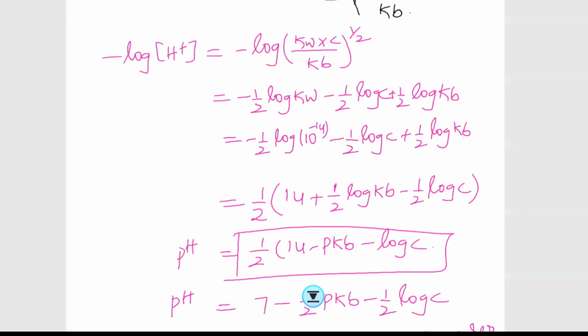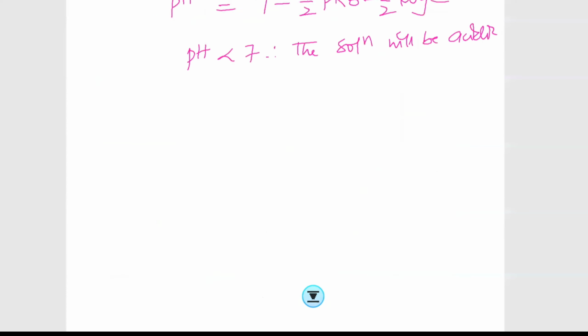Okay, so this is how we derive the concentration of H plus, the degree of hydrolysis, KH, and also the pH for the salt of a strong acid plus weak base. Now let us see the other one, the second one, salt of weak acid plus strong base. Okay, we have completed the strong acid combination, and let us do the weak acid combination. Strong acid strong base will not undergo hydrolysis. Strong acid plus weak base we have seen, and weak acid plus strong base.